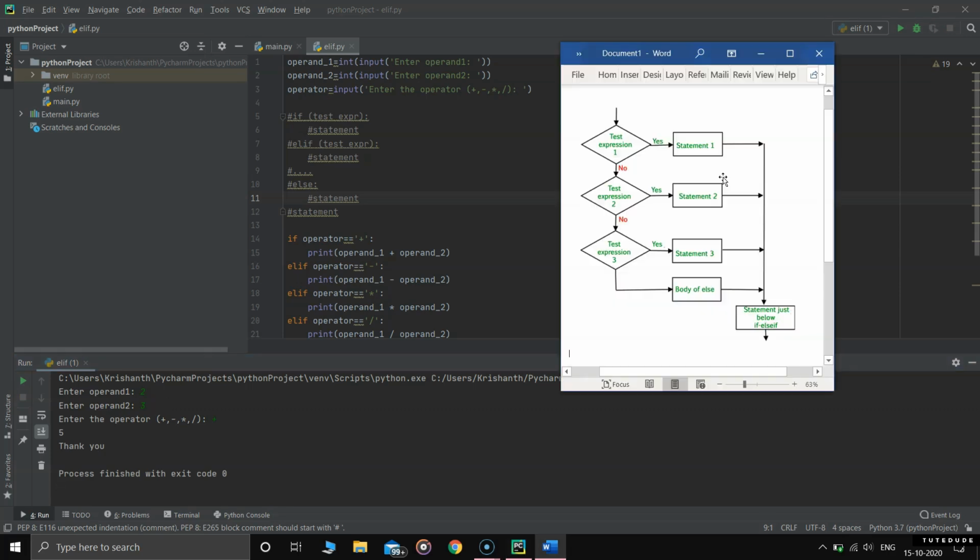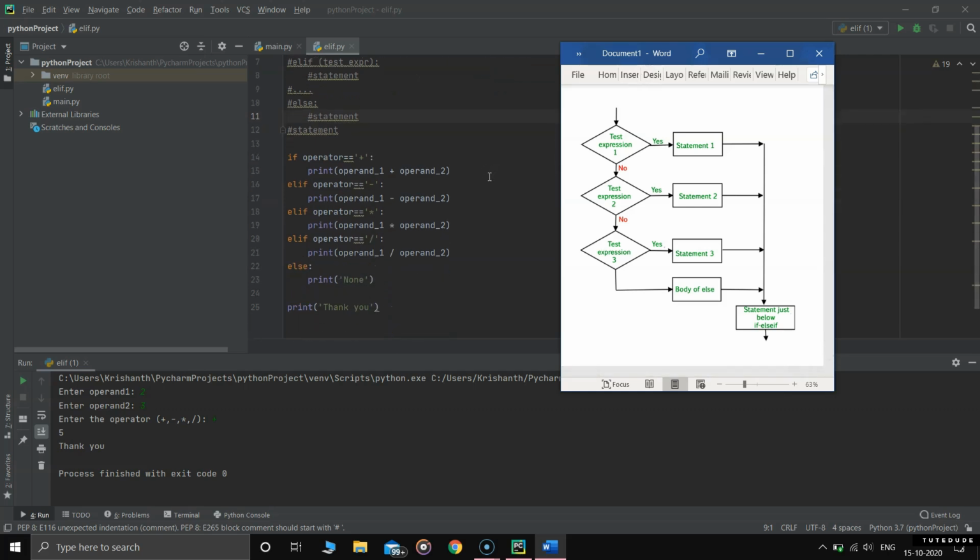Here we go with the basic calculator, how it worked. This is the input part and this is the output part. As mentioned earlier in the previous lecture, this is test expression 1, if, and test expression 2 and test expression 3.